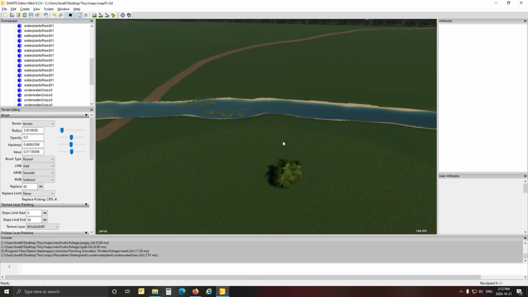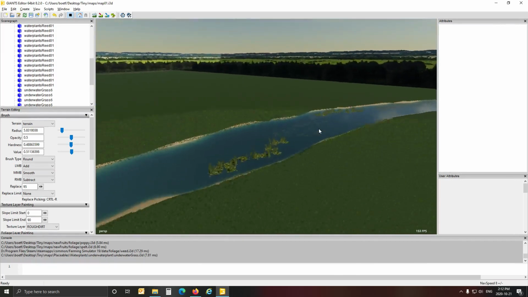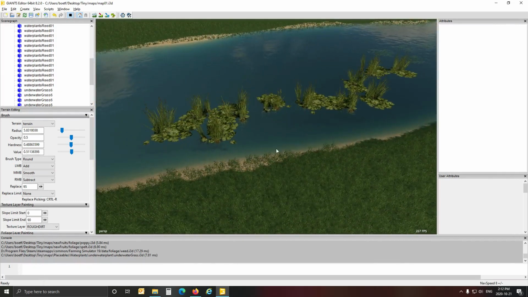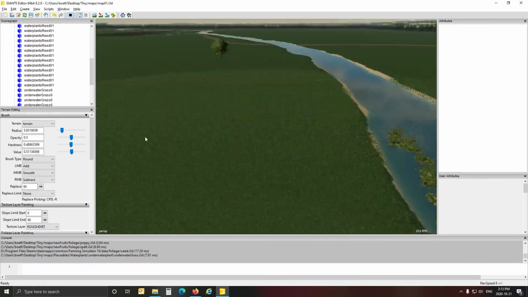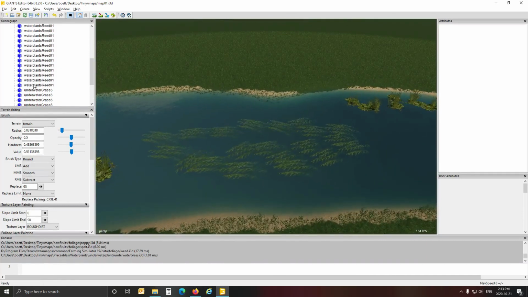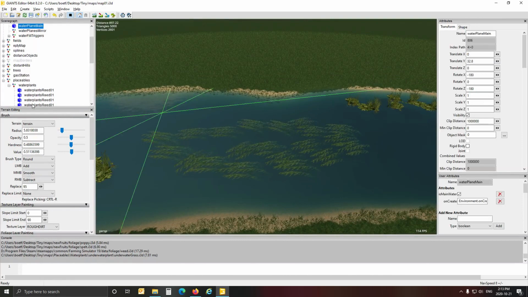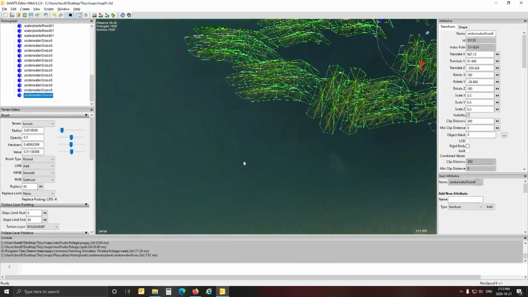Great stuff, guys. So we left off last time in the last episode where we were adding the water plants to the map, and then off screen I've just populated the whole river full of the water plants. And then also I have added these water reeds, type of grass, whatever. There it is, the last one I've placed.